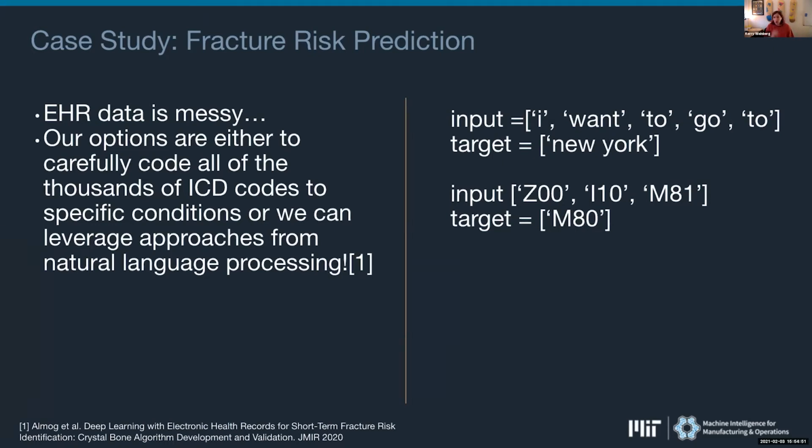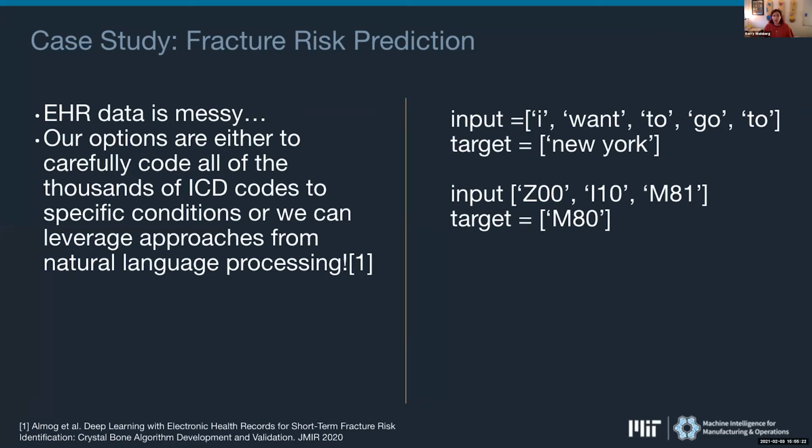And so those transactional codes are basically strings defined by the International Classification of Diagnoses that tell you what you have. Z100 here is a regular checkup, I10 is hypertension, M81 is osteoporosis, and M80 is a fracture. You have all this transactional history for patients in an EMR data set for a given patient ID, so tons of transactional information over time of patients receiving different diagnoses.